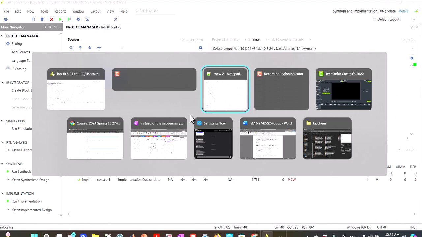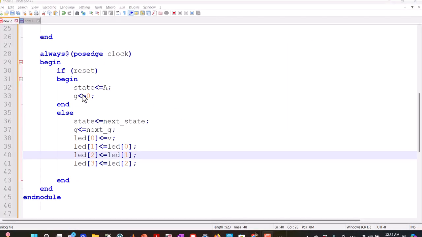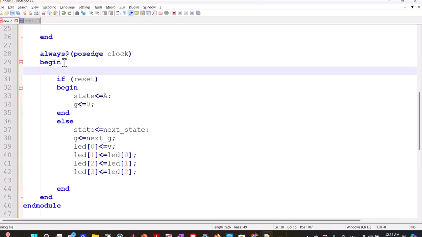Now, if you set the LEDs, you're going to want to make sure that you turn them off if you are repeating, you're doing another, looking for another sequence. And so I thought the best way to see when it might be a good time to reset them would be if I was in state A. Because if I'm in state A, that means I'm in the state that you go where you reset.